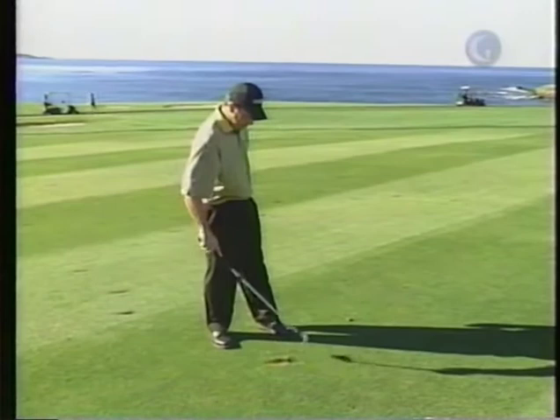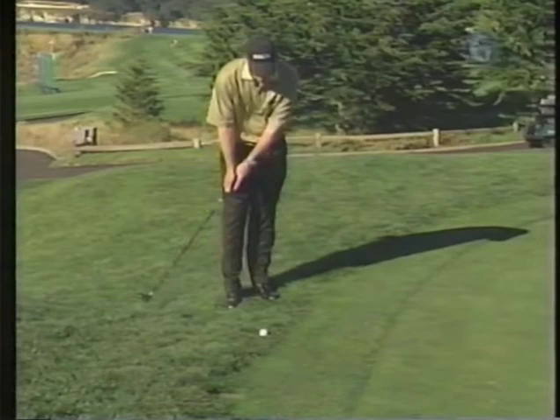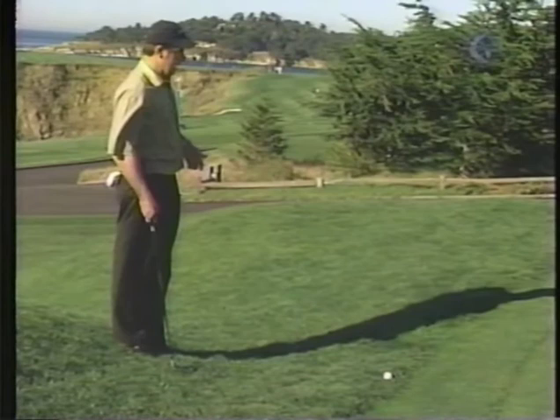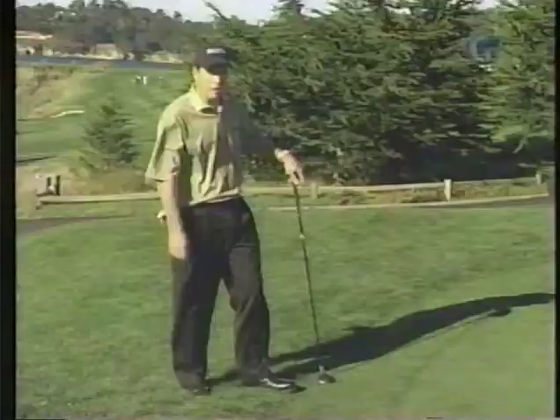I'm going to treat this just like a putt. It's sitting to where I really can't get my putter into it as clean as I would like, and if I use a chip, I could hit into this Poa stuff and it could spin and come up short. So I'll treat this just like a putt — line it up just as a putt. 99% of the time I leave the flag in. There are two ways to play this shot: some guys like to stand far away and sweep it, and some guys like to be more up on top of it and putt it with a putting stroke. I use my putting grip — I like to stand a little bit closer, just trying to get the correct speed. I want the ball dying at the hole. Just a foot right in the heart — speed's fine. I got a tap-in for par.